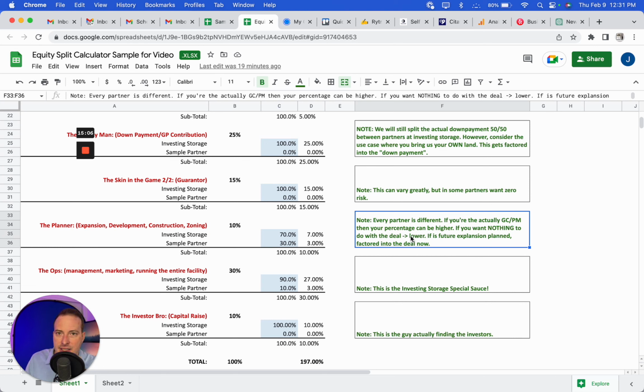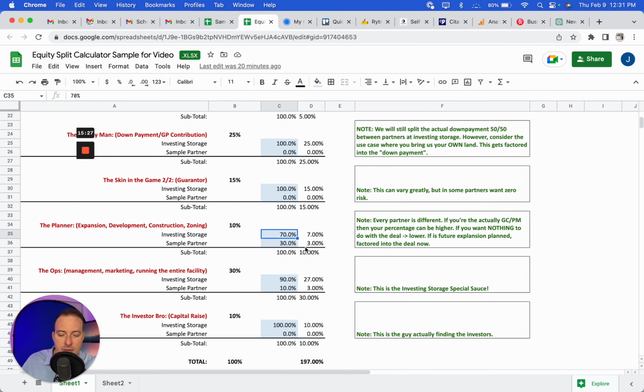But some of the guys that we're talking to with this land, we call them first timers. If you're one of these first timers, you're like, hey, I'm a general contractor. I'll run this deal for you. I will build this thing and make sure it's awesome. It's like, hell yeah, man. Well, then you can be a major part of this. And you see in this sample deal, Investing Storage is doing a large portion of this planning, expansion, development, construction. And then our partner, whoever, Joe Schmo, says, yeah, actually, I do live by the facility. I'll try to go by as often as I can. I'm going to make sure this thing does well.